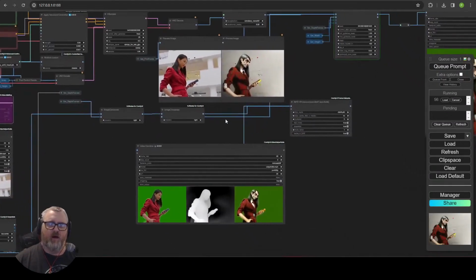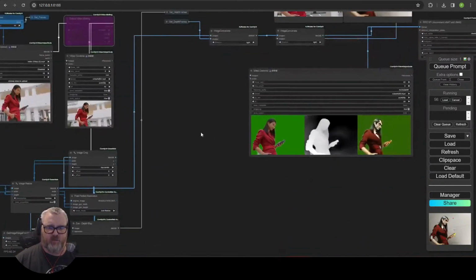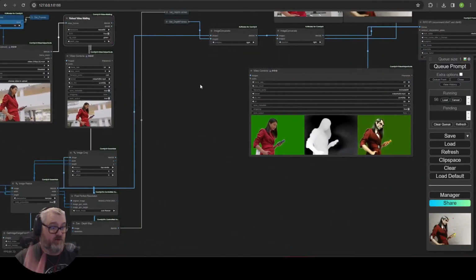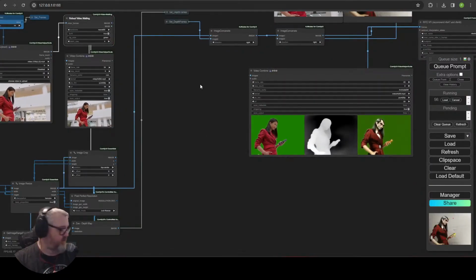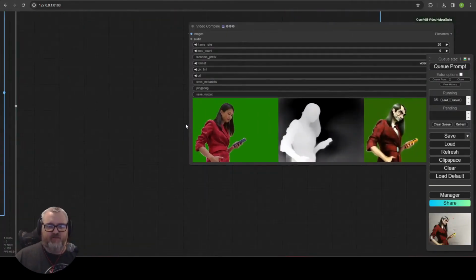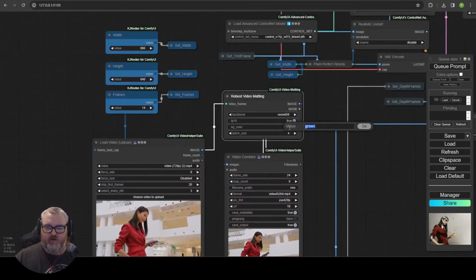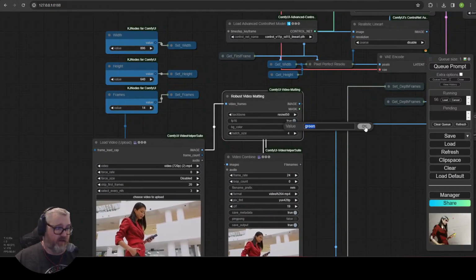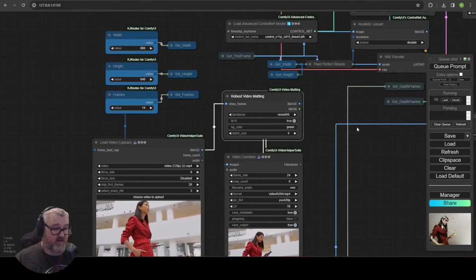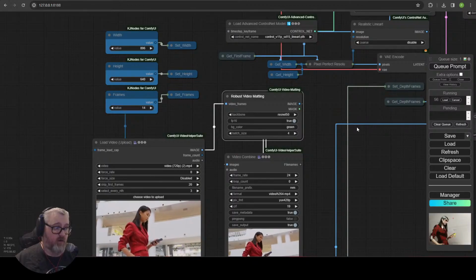So yeah, I think with this method, it's probably best to either use pre-matted, pre-green screen footage, or just use robust video matting, and then it doesn't have to be green. Green is just a default. If you go here, you can change this background color to any color, or I believe any hexadecimal color code.